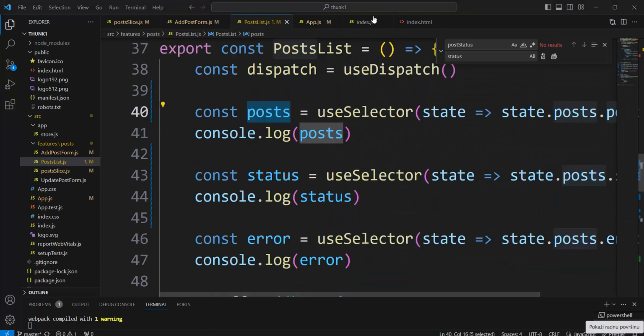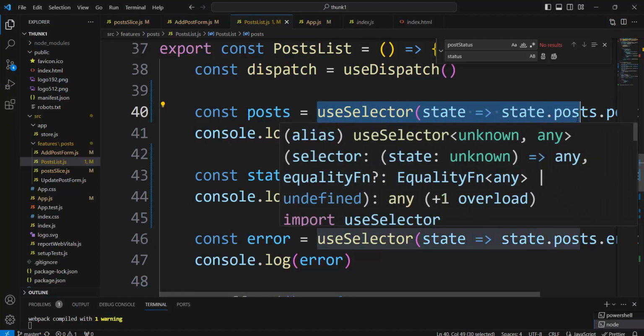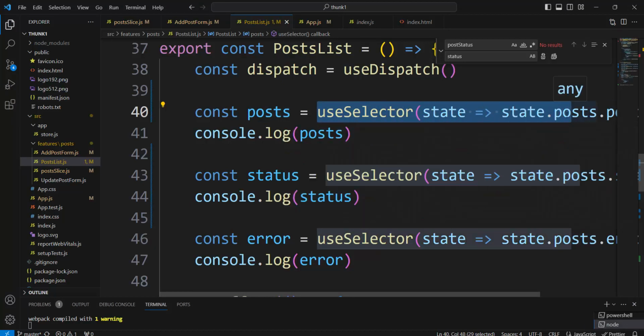Okay. Usually we have useState instead of this. For example, in add post, adding a new post, we have useState. And that useState always has an initial value.